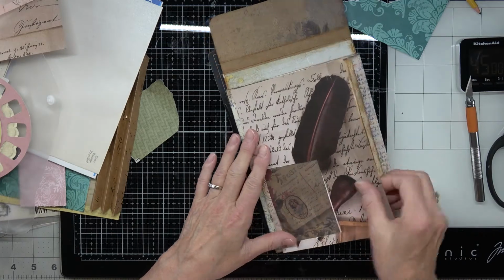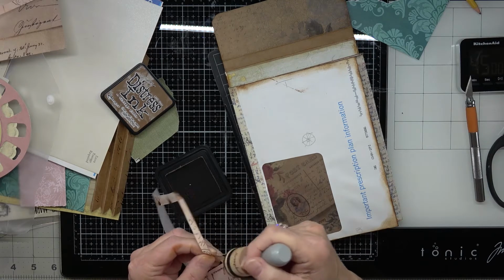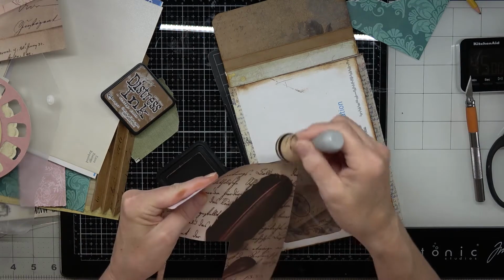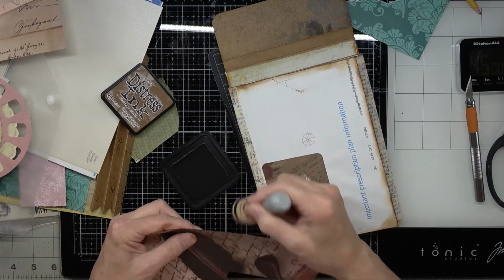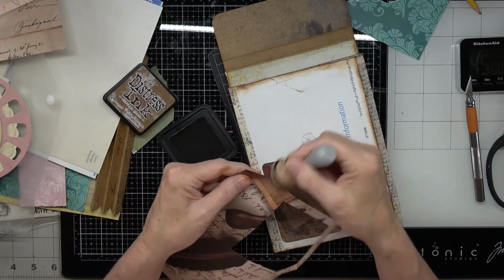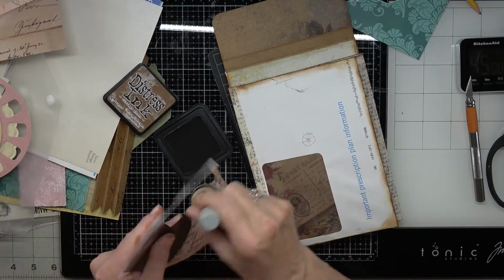and have it ready to glue on here. I'm still inking though, you know. It's the way it is. If you like to ink, and I do, I didn't used to. I used to think I'm not going to ever do that. Now I ink all the time, as you know. I just think that it adds to the vintage look of everything to have it inked. And I just love the way it looks actually.